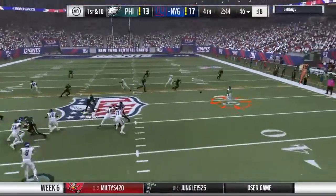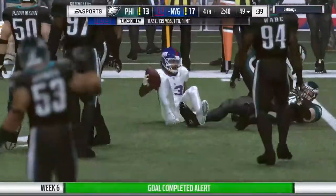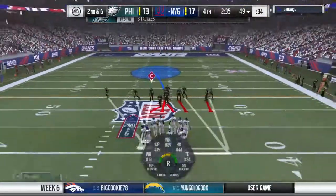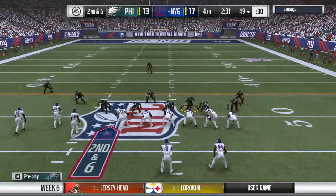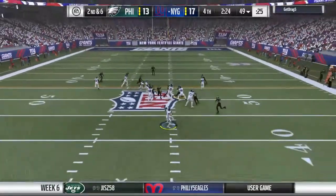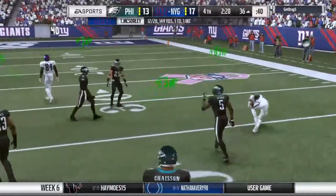On 1st down, he'll drop to throw. And bringing it in right side here, Beckham. That throw good for 4. It's 2nd down. And the defense in desperate need of a stop. They have to get off the field and get the ball back to their offense if they want a chance. Here we go now. On play action, they'll throw. He's got the connection over the middle to Diggs.